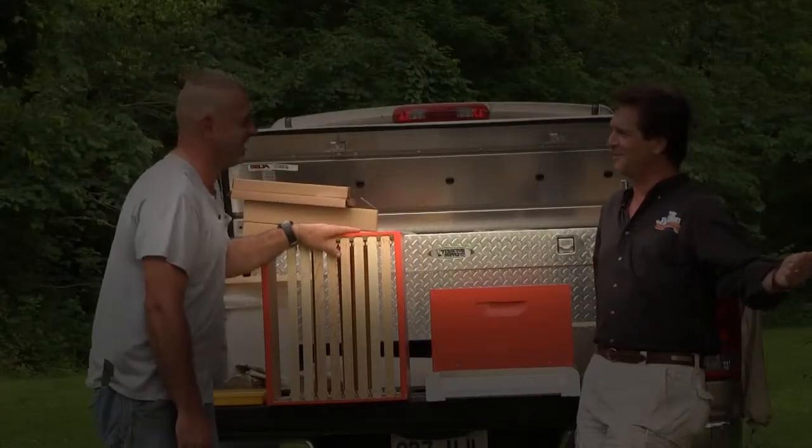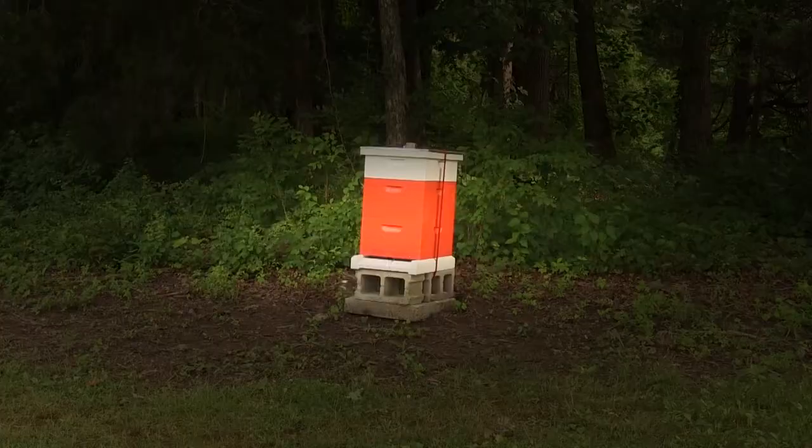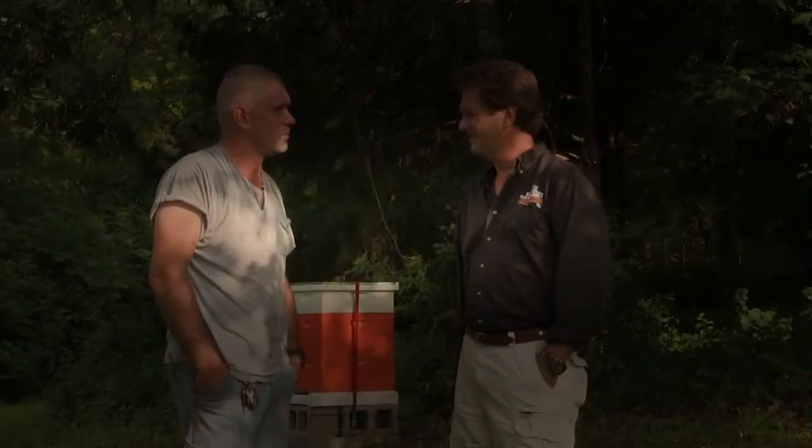One of these days in the near future, I hope to put my little bee suit on and walk up here, and y'all can laugh at me as I get in there and take a look at it. Well, I don't think you'll have a problem with these. They're pretty calm. I stood in front of the box a while ago, watching them come in and out, and they are packing honey, so that's a real good sign for you. Well, you're all nice and sweaty. I'm just cool as a cucumber.